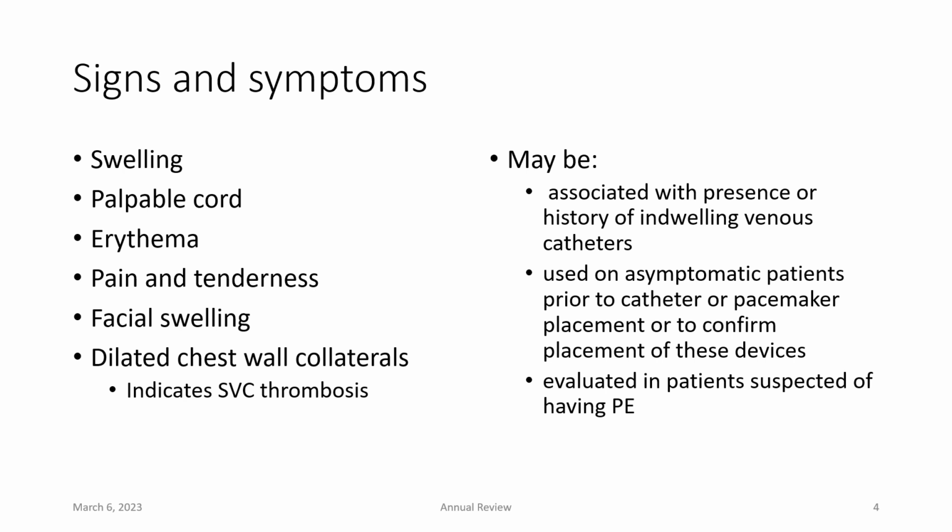And then finally, it's evaluation in patients suspected of having a pulmonary embolism, and that they know that that embolism likely came from somewhere. So the likelihood that it would have been either a deep venous thrombosis of the leg or possibly a superficial venous thrombosis of the arm can cause us to go look in that region.